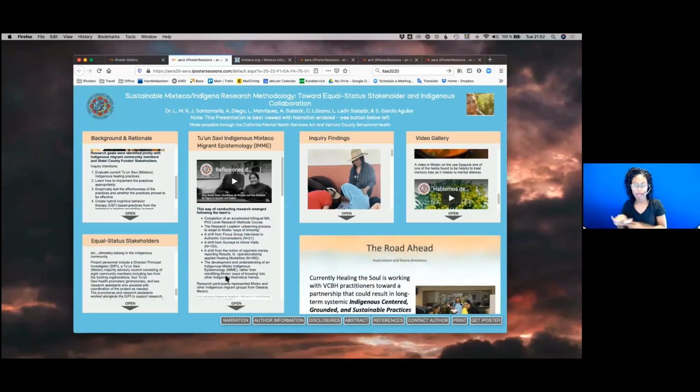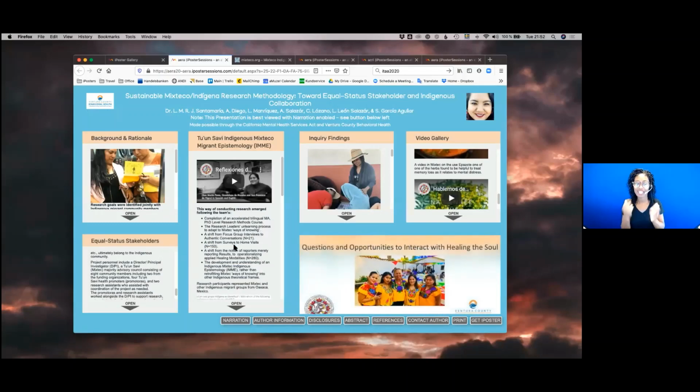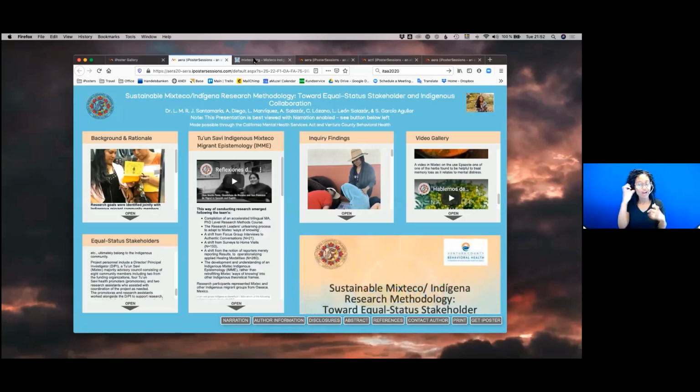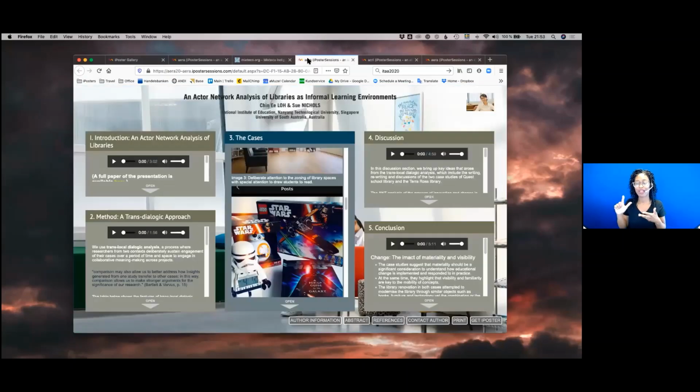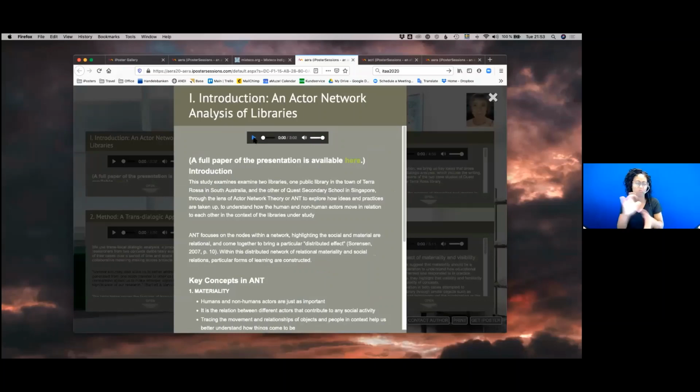So this is just a really nice example of making a lot of good use of the multimedia tools. Videos, large images, and audio files and external links. Here is another presentation that takes another tack on using a narration. In the first, the one that we just looked at, there was a general narration for the entire poster. In this particular poster, the authors have done really granular narrations within each of the content boxes. So I'll just open this and you click on the narration button here.